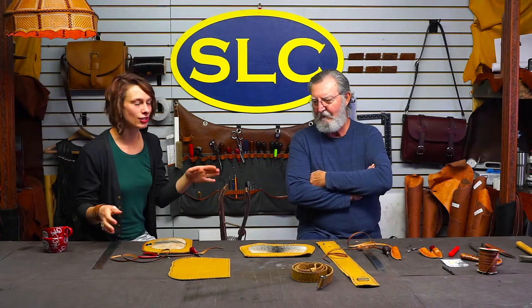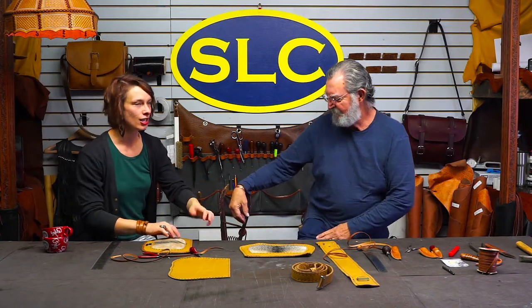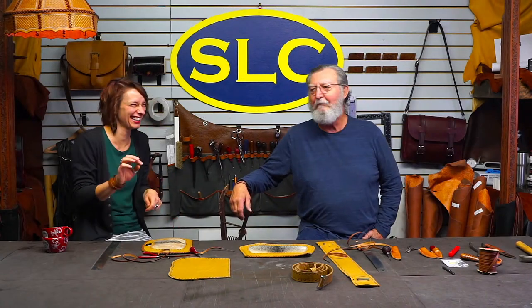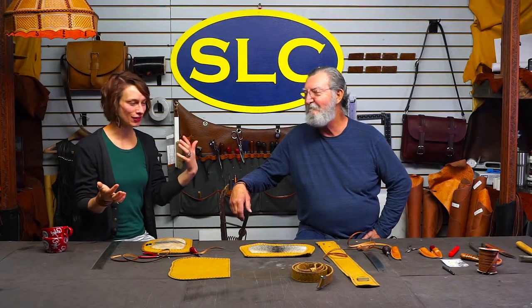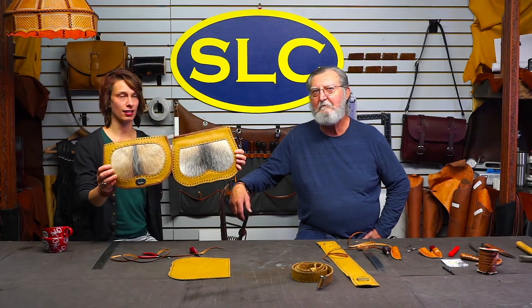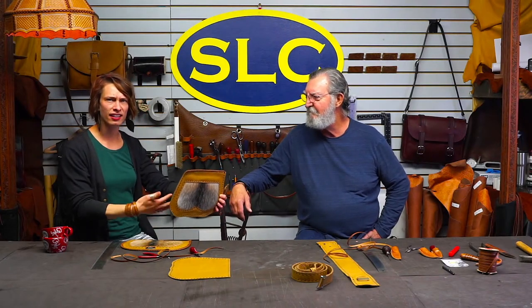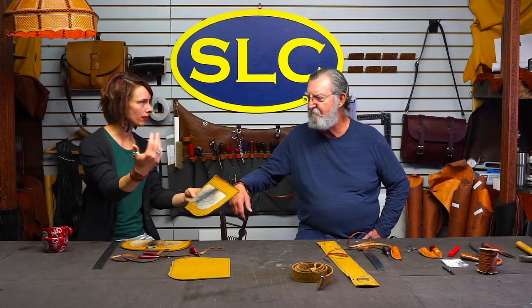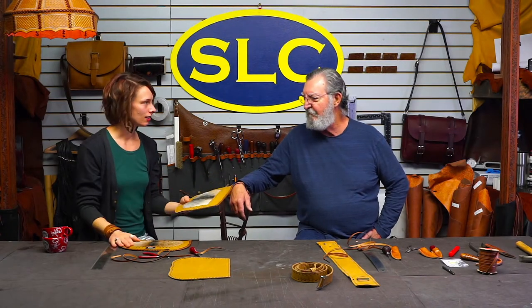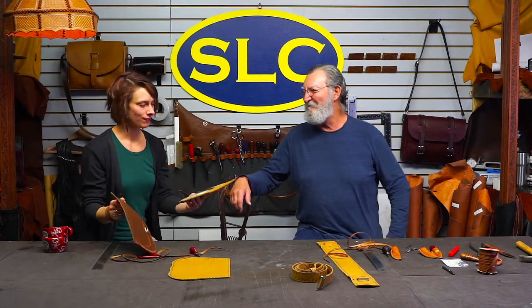In any case, if you weren't here on Wednesday or you need a little bit of a refresher, we didn't bring the finished one in here, but we are working on assembling this hair-on pioneer style crossbody bag. It's a simple bag, just a simple bag with some hair on it. We complicated it. That's right, putting hair on it.